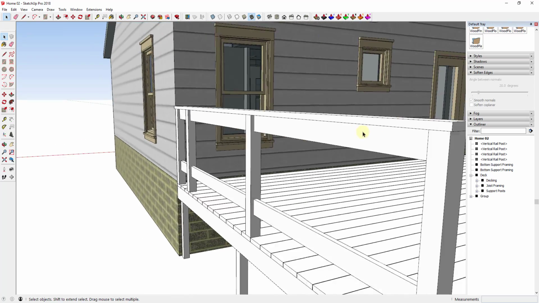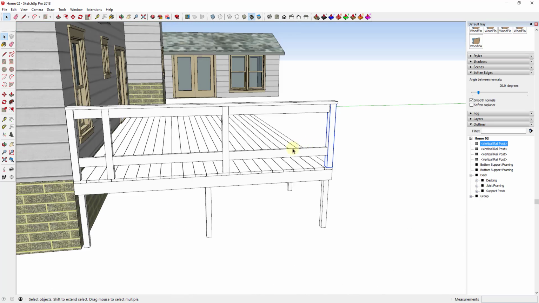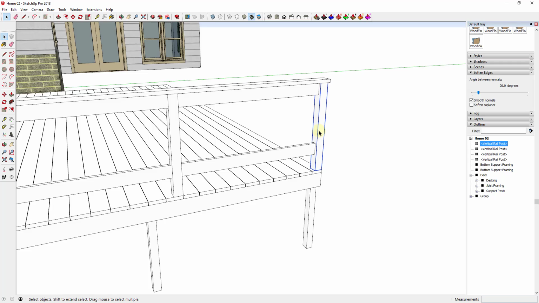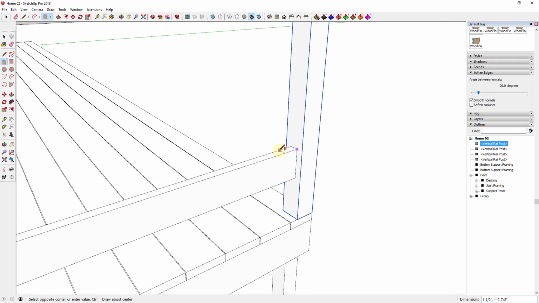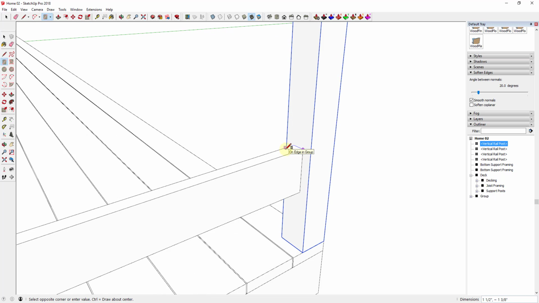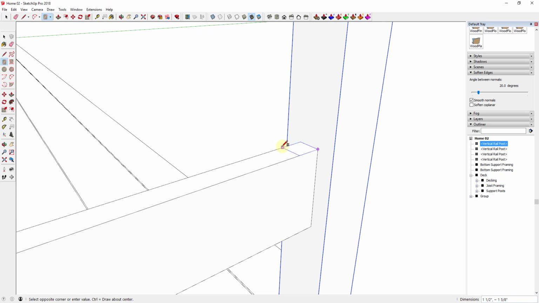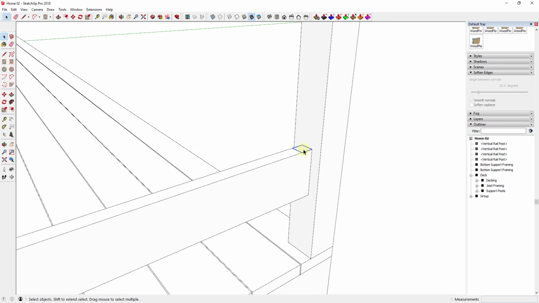So you're just going to push-pull this out 3/4 of an inch. And so now I want to model out my vertical pickets, which can get a little bit tricky. But what I want to do in this case is my assumption is that these pickets are going to be square on top of this point right here. So in this case, that means these are going to be 1.5 by 1.5.